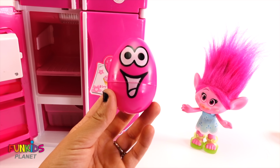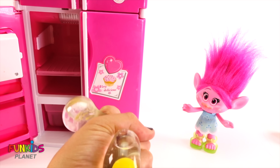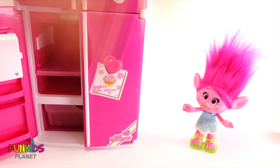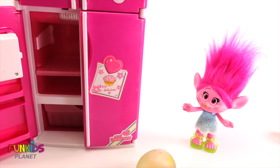Ew, what is that? Ew, it looks like an egg. Look, it has little yolks in it. Look, they have funny little faces. Yeah, look, it's like an egg without its shell. Ooh, where did that come from? Ooh, splat, splat, gross.